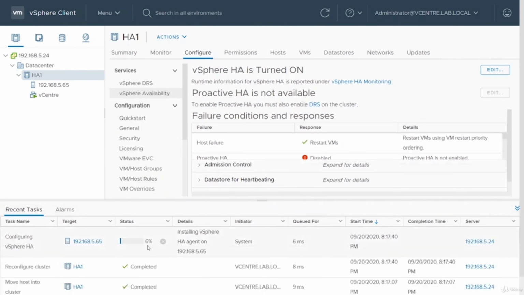And we see it completing some tasks on that host to configure it for vSphere HA. Now, of course, there's not much point in having a HA cluster with only one host, because if that host fails, well, we've got nowhere to fail over to. So we need another host in there.